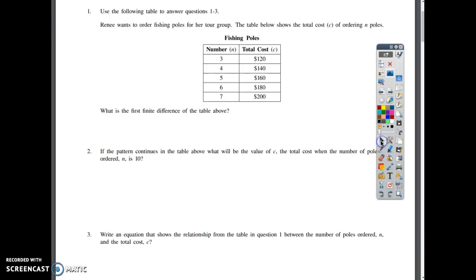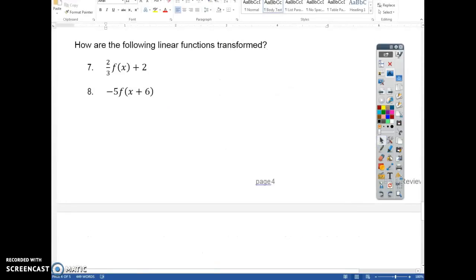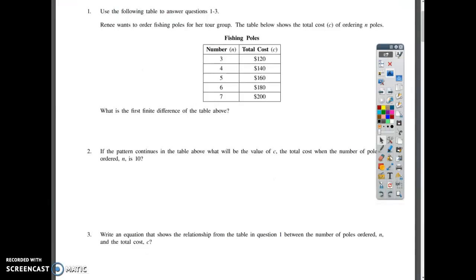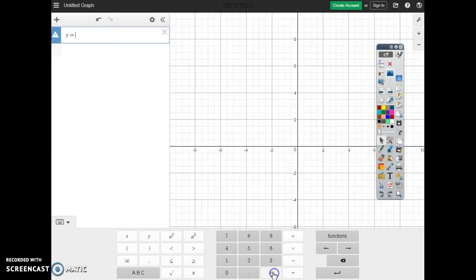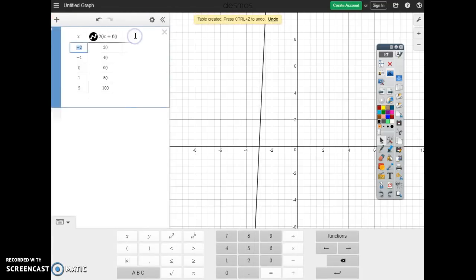Okay, so you should have already done this, and if you haven't, just follow along with me. Desmos, you're typing in the equation y equals 20x plus 60. And you hit this little gear button because I don't want to add a table. Adding a table means you're adding your own points on there. I want the points for this equation. So remember we hit the gear and the table for that equation. And then you would type 10 at the bottom. Add the 10 at the bottom. And it gives you the number, which is 260.